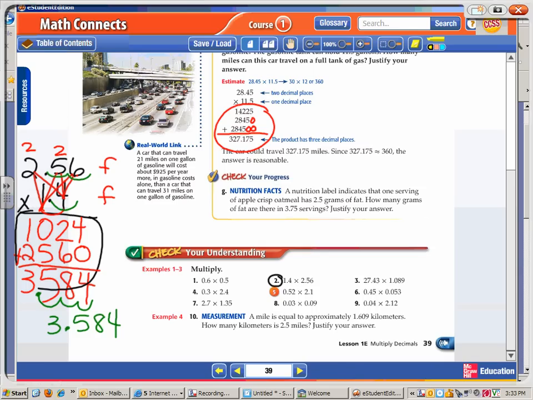Now, I also said, and some of you were practicing this today, that for some kids, because that decimal just freaks them out, what I have you do, and we'll practice this some more tomorrow too, is take the decimal out in your multiplication and look at them as whole numbers. So let's look at the same one as number 2. Instead of writing 2 and 56 hundredths, we write 256. And instead of writing 1 and 4 tenths, we're going to multiply times 14.